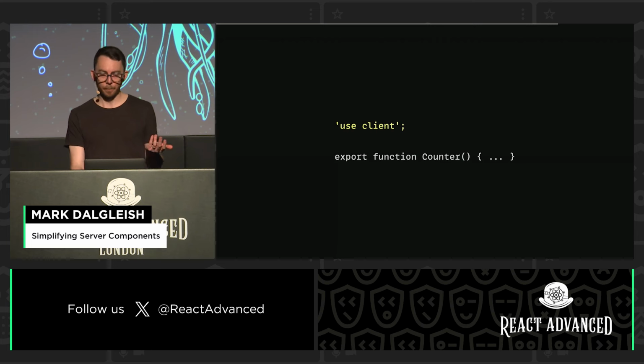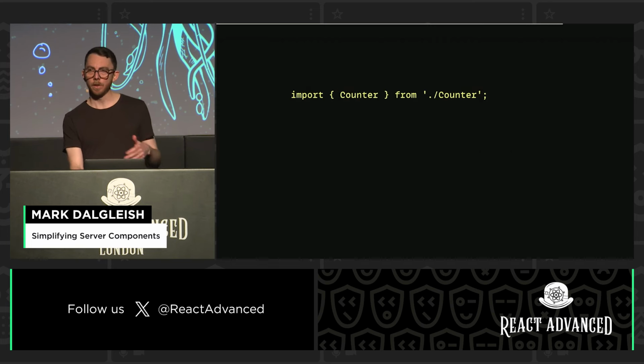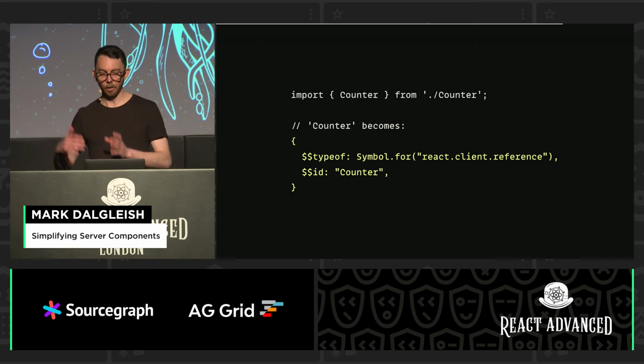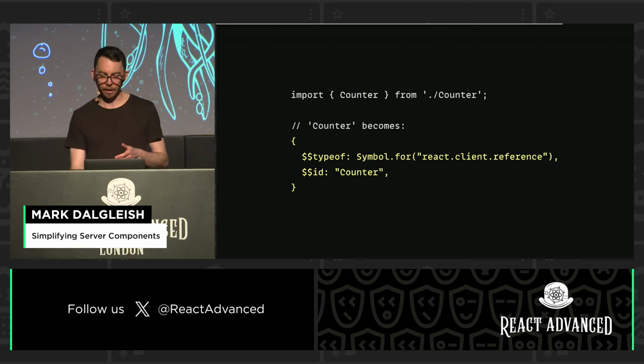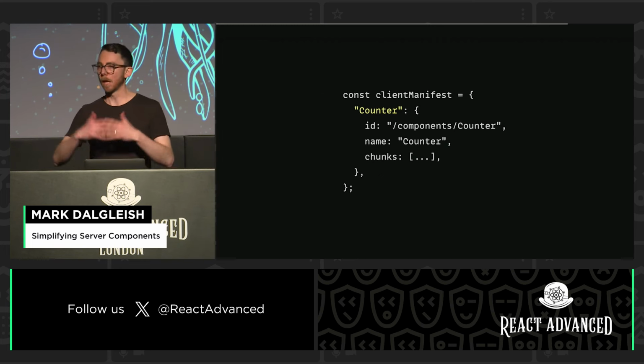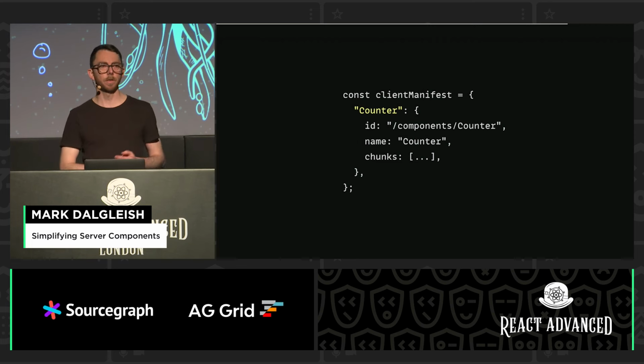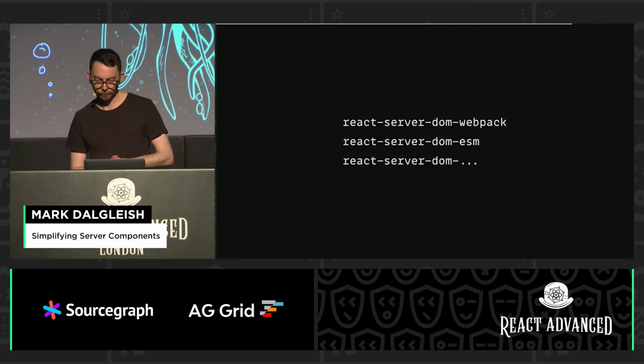And so when you, as a developer, put a use client directive at the top of a client component file, and then elsewhere in your app, in a server context, you're importing this counter component, you don't get a reference to the actual function because, again, we can't put that in the React tree. Counter, in that context, actually automatically becomes this object that we saw before, this client reference with the ID of counter put in there for us. And of course, this ID needs to map to something in the manifest, and so that's going to be managed for us as well. This generation of this object, of how we map these placeholders in the React tree to the components that are going to run on the client, is all managed for us.